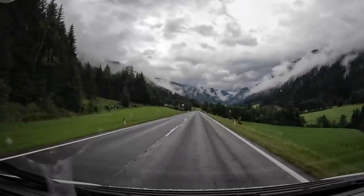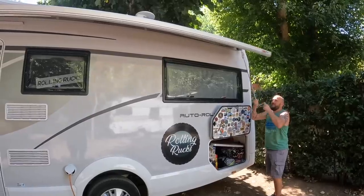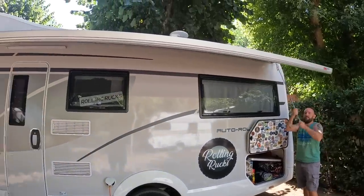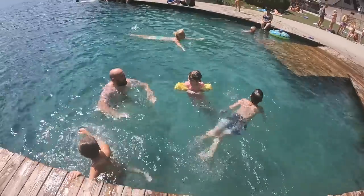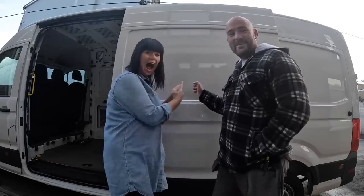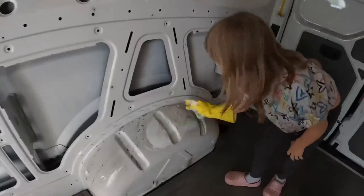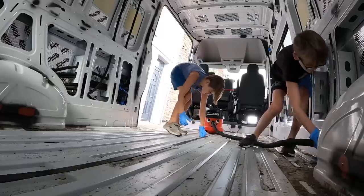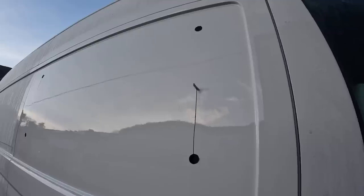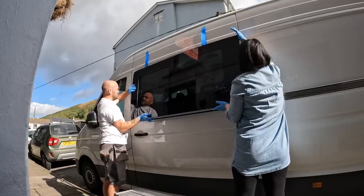Welcome back to The Rolling Rucks. We're Stu, Charlie, and our three kids Oliver, Dexter, and Amelia. We've taken our motorhome on lots of adventures over the last 15 months and visited some spectacular places. But now is the time to convert this two-year-old crafter into a fully functional camper van that sleeps all five of us. We're doing it from scratch, learning as we go, giving it our blood, sweat and tears. We want a gas-free van with a shower, a toilet, and as much open space as we can get.